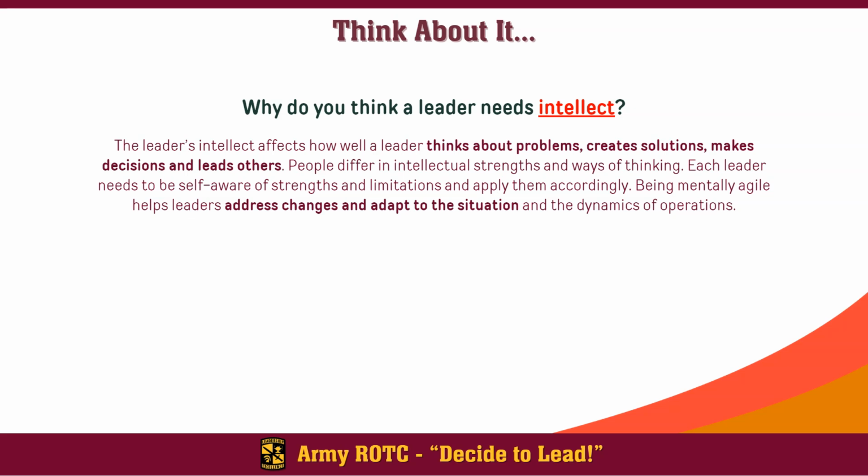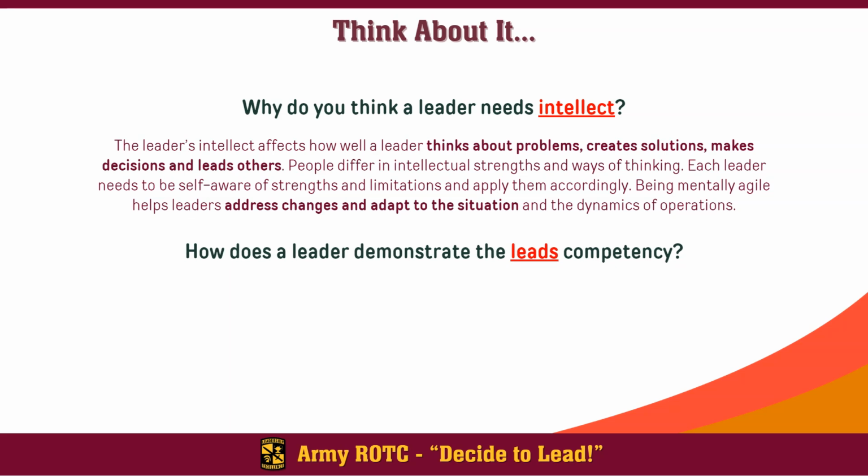Now, people can differ in their intellectual strengths and their ways of thinking, right? Each leader needs to be self-aware of their strengths as well as their limitations, though, and be able to apply them accordingly as needed. Being mentally agile actually helps you address changes and adapt to the situation and the dynamics of operations. So you have to be able to carry all of those portions of intellect to be able to work through things that change, because we all know that plans change, there's wrenches thrown in that plan, and we have to be able to be adaptable to those different situations.